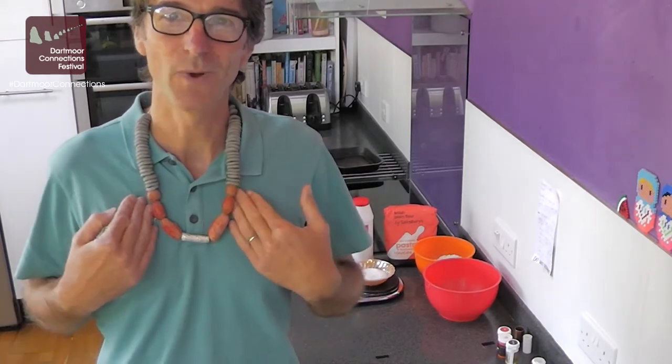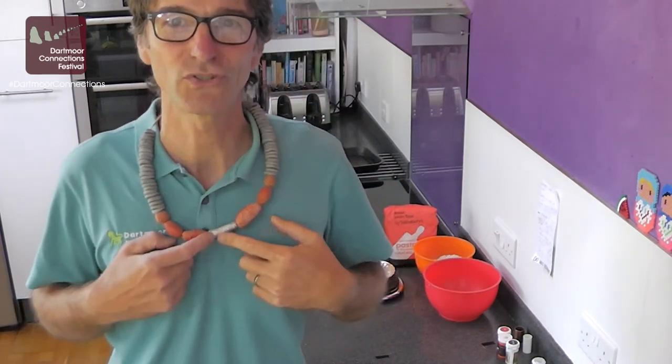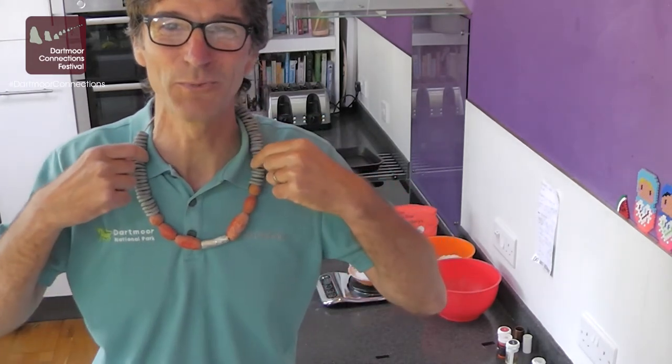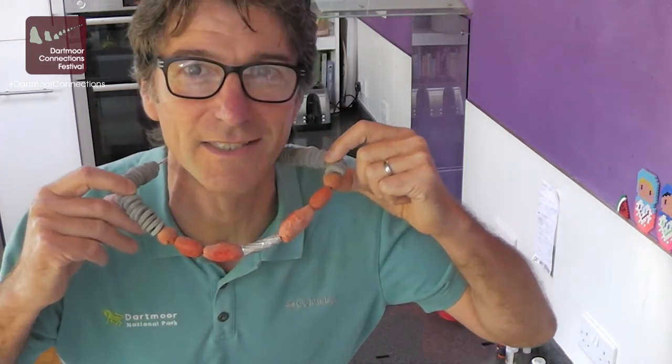So can you see anything different from the other day if you tuned into that workshop? Well, of course I'm in the kitchen now and I've moved from the other room. But also I'm wearing some lovely Bronze Age bling here. I've got what looks like a tin bead and then some amber beads and then some shale beads around there. So if I give you a bit of a closer look, you can just see those there.